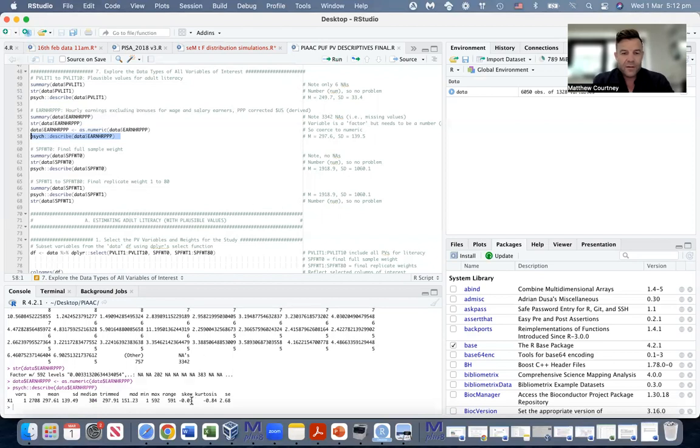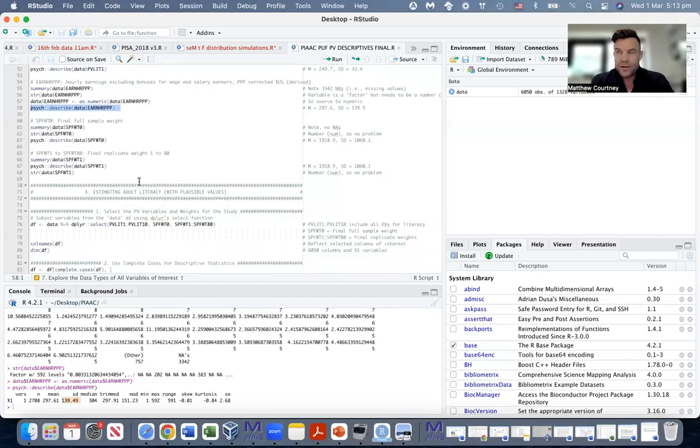Again, there's very little skewness, which is fantastic. We have a mean of 297 and a standard deviation of 139. Our minimum is 1, our maximum is 592. So this is earning power for adults in the country.